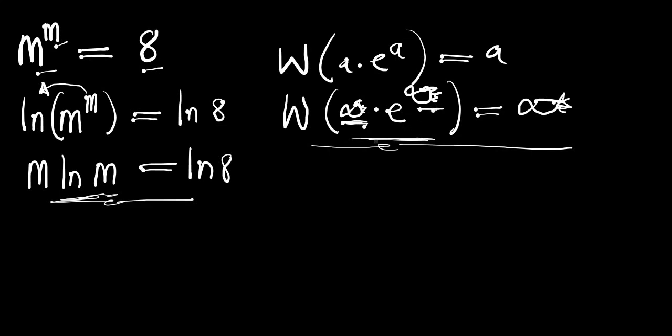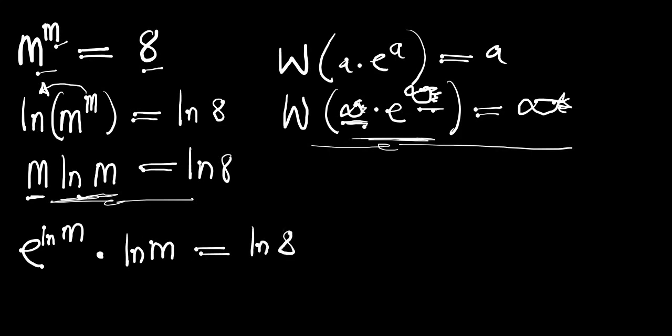So in order to do that, the first thing we need to do is to rewrite this m here in the form of e power ln of m. Remember, e power ln of m will give you the same thing as m, because the e here can eliminate the ln here. So this actually means m. So the next thing is we have times, we still have our ln of m, and this equals ln of 8.